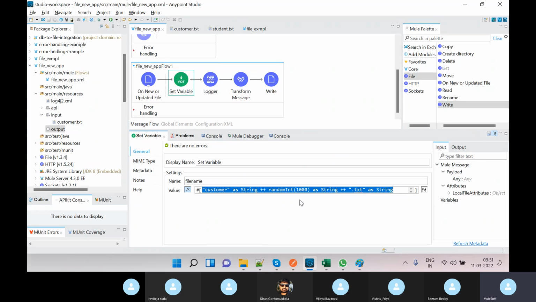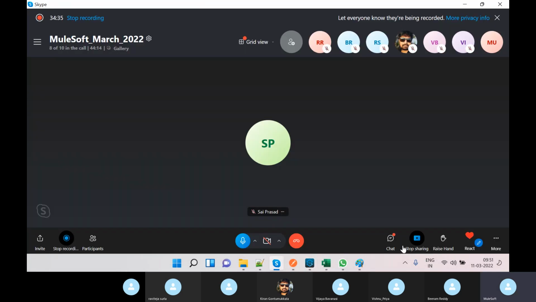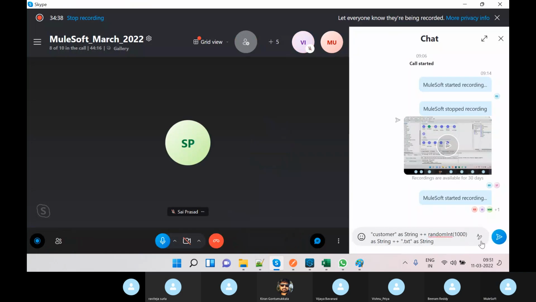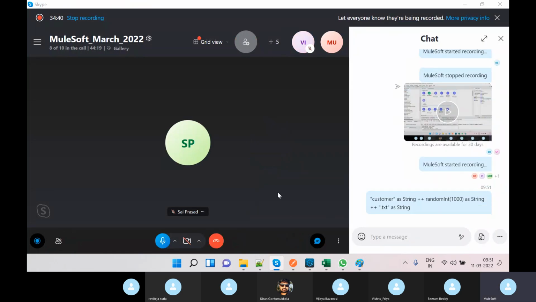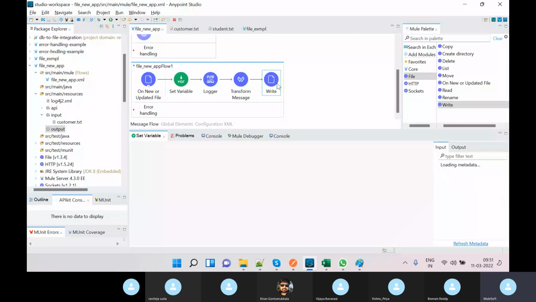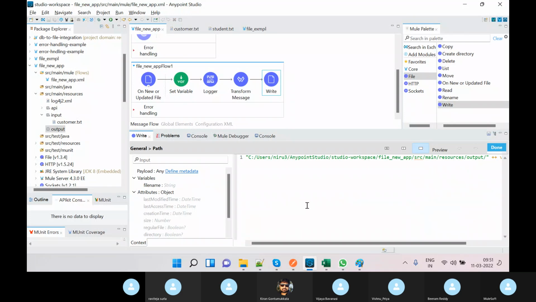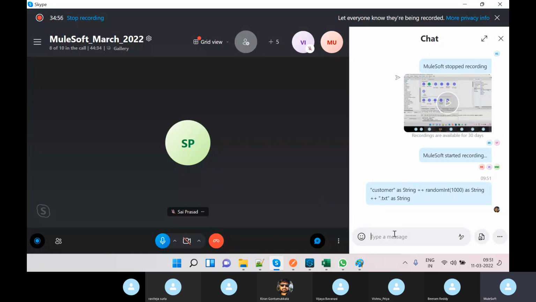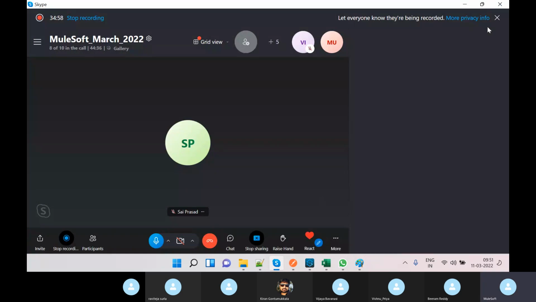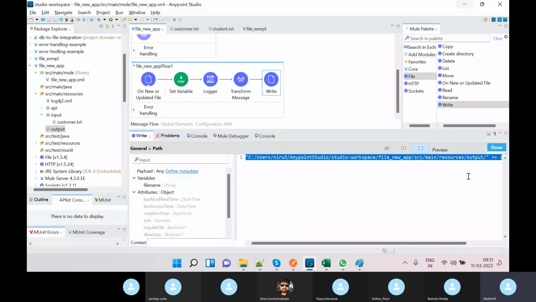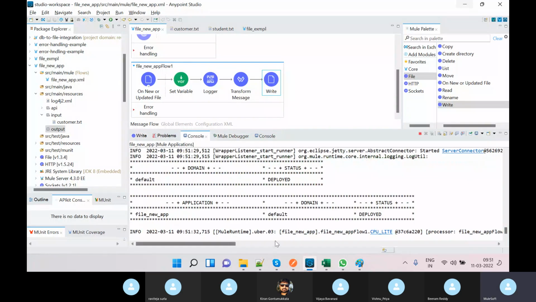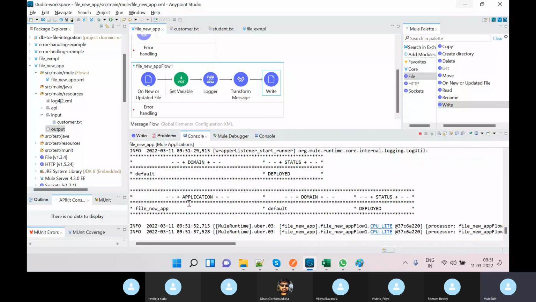So this is how we can create the file name dynamically, and this is how we can create a path dynamically. I'll paste the two syntaxes here. Otherwise, if you want, I'll give this entire application also. Directly you can run and you can test.